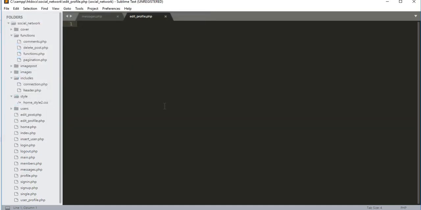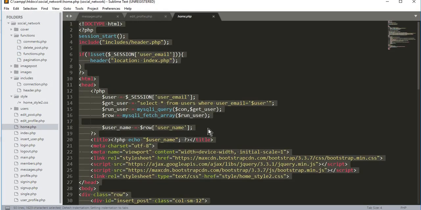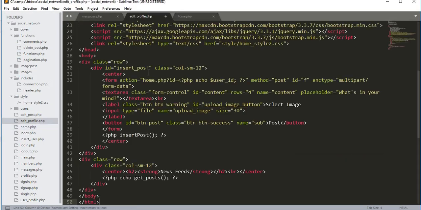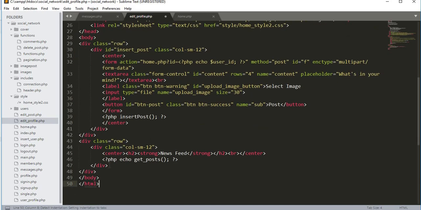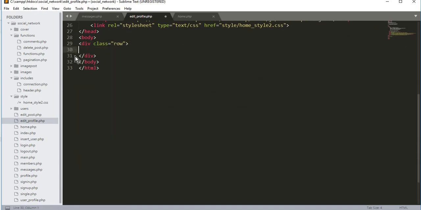We'll save this, and if you go to our home.php file, we will copy all of this code from here and just paste it over here and remove all of this div, leave only this div.